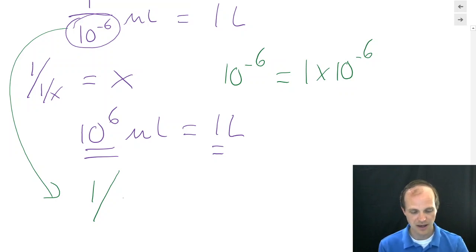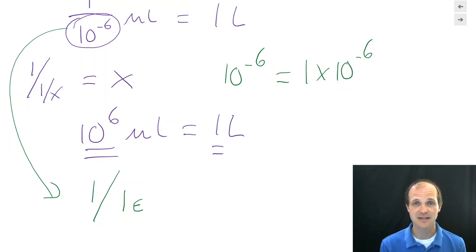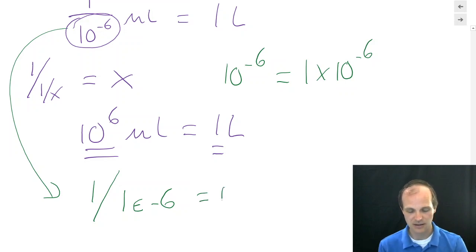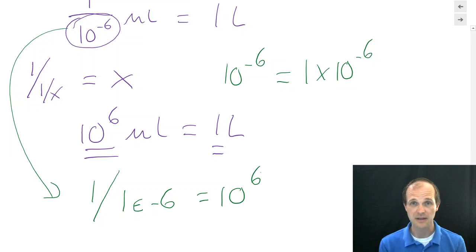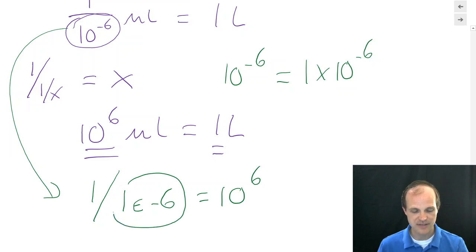And so here, I'm going to use whatever built-in scientific notation my calculator has. I'm using that small uppercase E that the Texas Instruments calculators often use. And 1e minus 6. If you type that into your calculator, it will either say 1 million, and then you have to turn that into scientific notation, or your calculator might say 10 to the 6. Okay, so a good thing to practice typing into your calculator. Also good to realize that whenever we have 10 to the power, we can write that as 1 times 10 to the power, and that's a good way of putting it into our calculator. Back to the problem at hand.